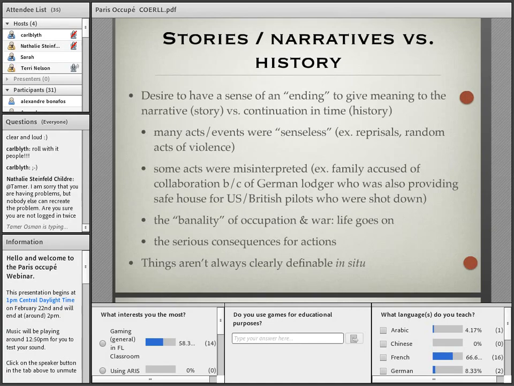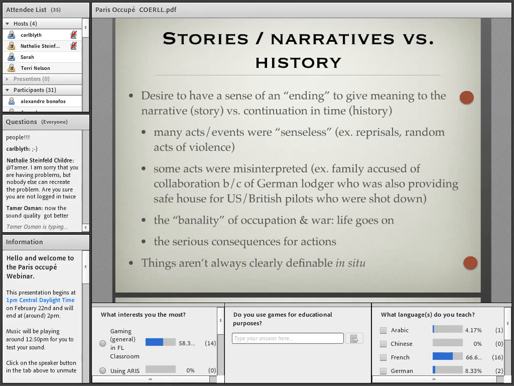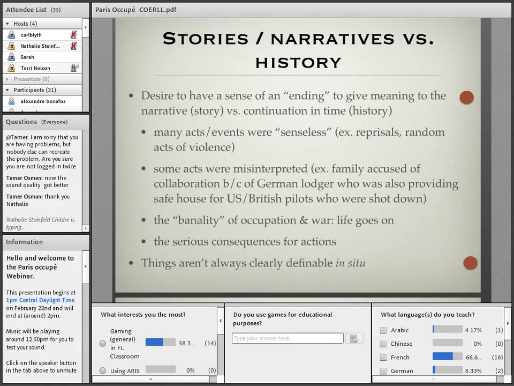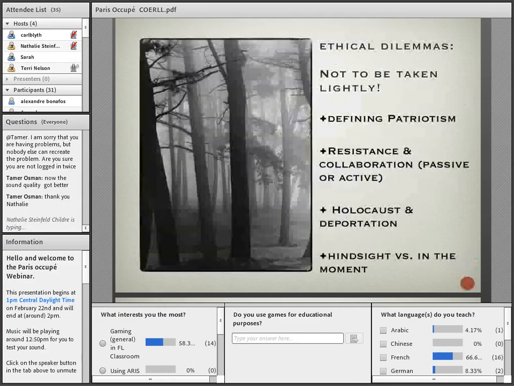And if we look at World War II in particular in France, afterwards there were a lot of things that happened that weren't pretty. There were things like the reprisals, there were random acts of violence. And so trying to get students to understand that in the time period, things aren't as easily understood as they appear to be through their knowledge of history, or through movies or books, is something I really wanted them to get, to have some sort of empathy for that.